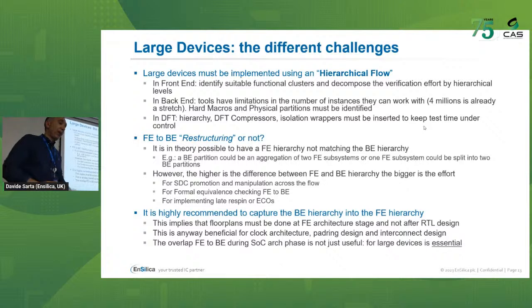Or the opposite. Perhaps you make a mistake and you take the subsystem you assembled in front end, move it to back end, and you put it in a point in your floor plan where you then realize that actually the IPs this subsystem has to talk to are on the opposite side of your floor plan. And that means having massive timing violations that you only realize when you do the top level timing analysis. But that is, if you remember the previous flow, very late.